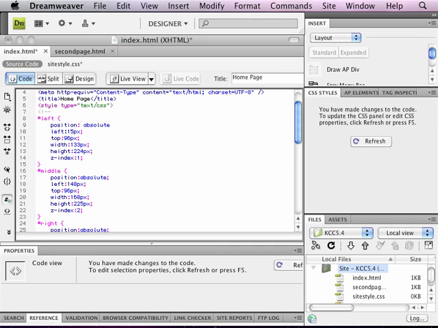What I always want to remember is that CSS rules are always separated by a semicolon. Think of it as the period at the end of the sentence. So always make sure your CSS rules have a semicolon at the end. Otherwise, you can have a problem with how your browser interprets the display properties.